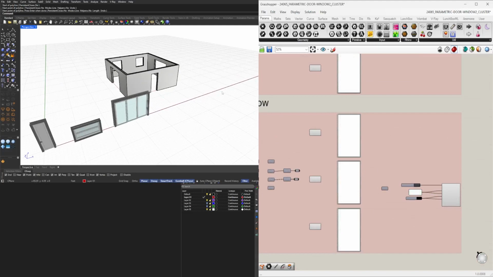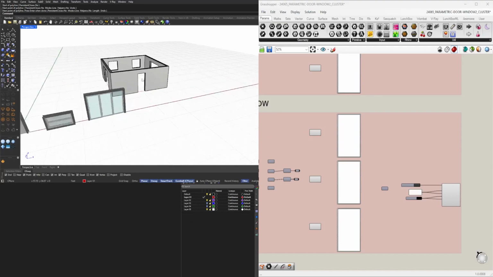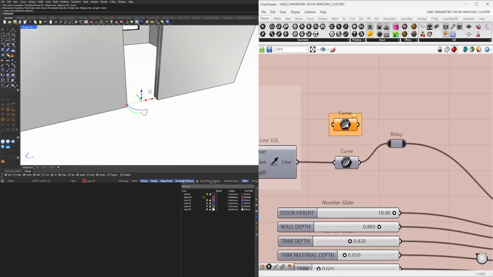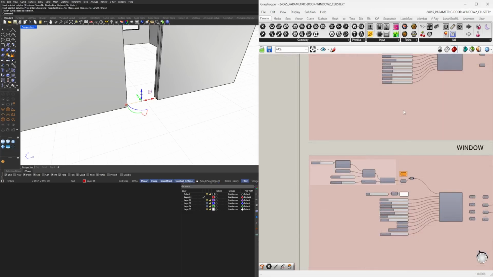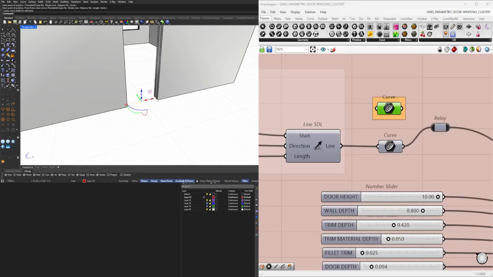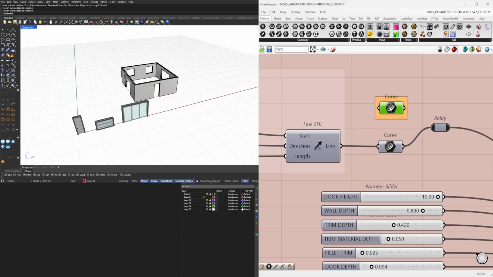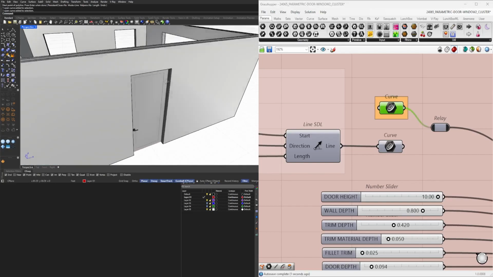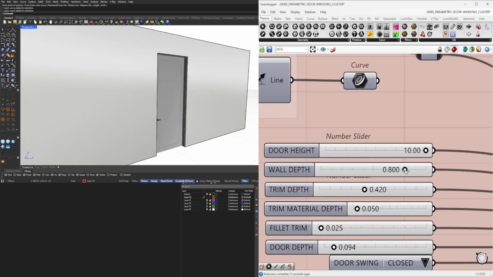So let's start with our first one. All right, so let's start with our door. So we'll take this line segment, we'll go here to our door, and let's set one curve. Now what I've done is you'll see an empty component in each and every one of these where you can place your own base geometry. In this case, it's going to be a line segment. Now this has been created. I'll go here to set one curve. Now you won't see anything happen until you override it here. And you'll see some of the details may not work yet because the wall depth, we know it's 1.